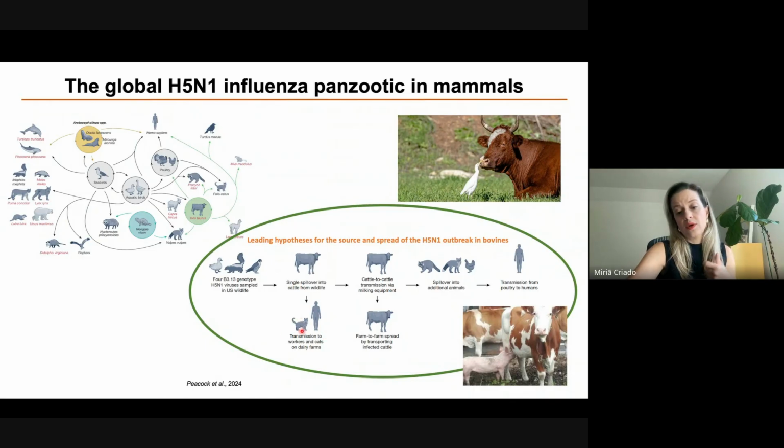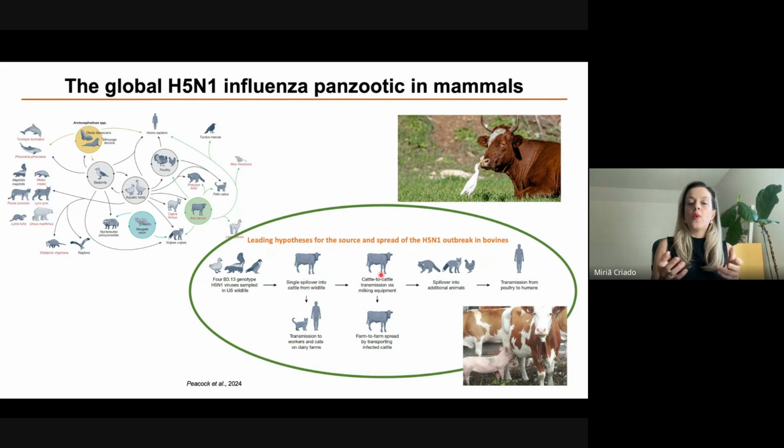And one thing that was really alarming is that most of these dairy cattle farms had cats. These cats were drinking the milk, and the milk of these infected dairy cattle had a high titer of virus in it. The cats that are drinking the milk from those cattle are sick, and a lot of them die on these farms. And there is some work showing that they have neurological disease, showing that cats are really susceptible to this H5 that has been circulating in dairy cattle.